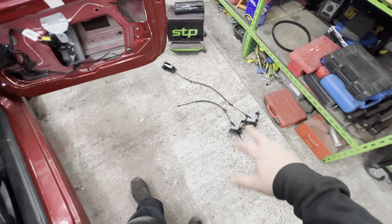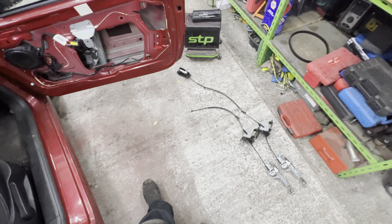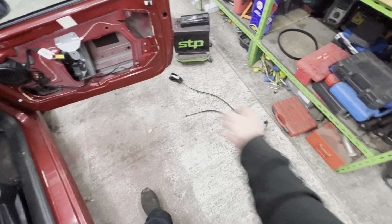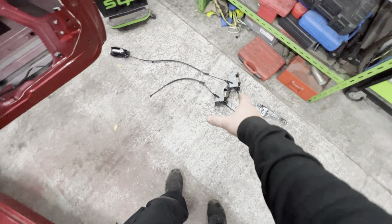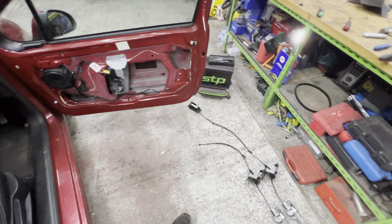If we can swap it over, then jobs are good. It's just whether or not we can swap it over. I'm hoping we can. I'm assuming we can, because obviously the handle is just on a pulley. So as you pull it, it just pulls the cable back and forwards. So yeah, but let's get set up. I'll try and strip this down a little bit, see if I can swap it over. It should, hopefully, fingers crossed, just a quick swap, put it back in, and then we're good to go. So let's see if it works. Let's do this.